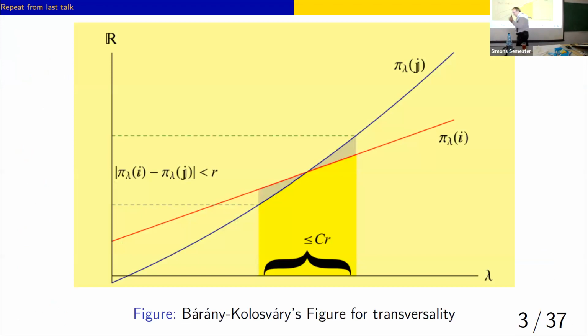This is a picture about transversality, because transversality is a very, very important assumption in the last theorem, Theorem 4. I forgot to mention transversality. Mark was so kind to call my attention to that. So I would like to emphasize what transversality is again. One more time, you take an element from the symbolic space, I and J.